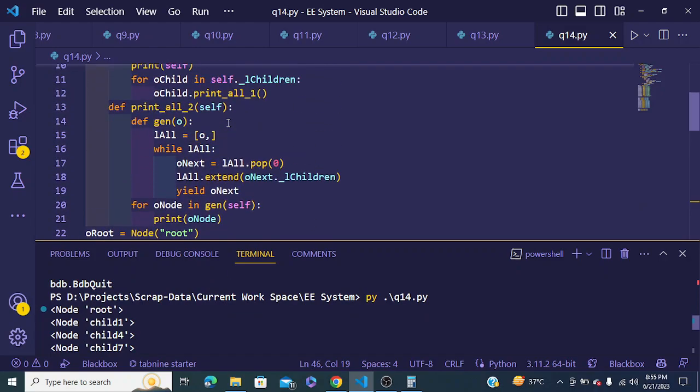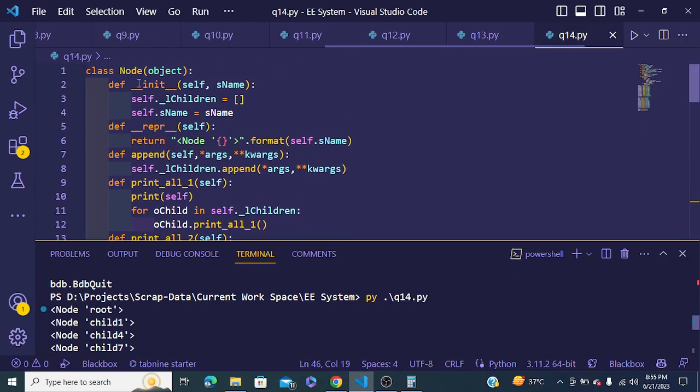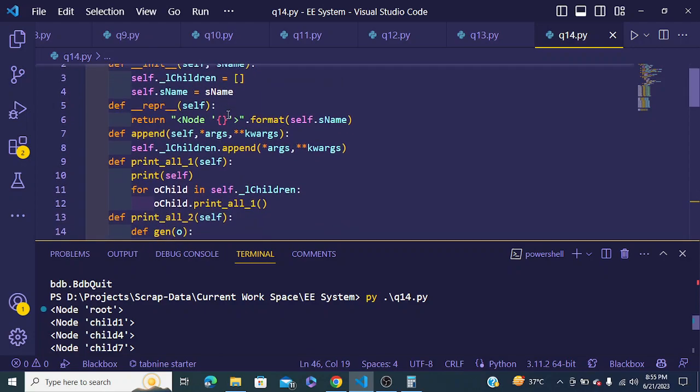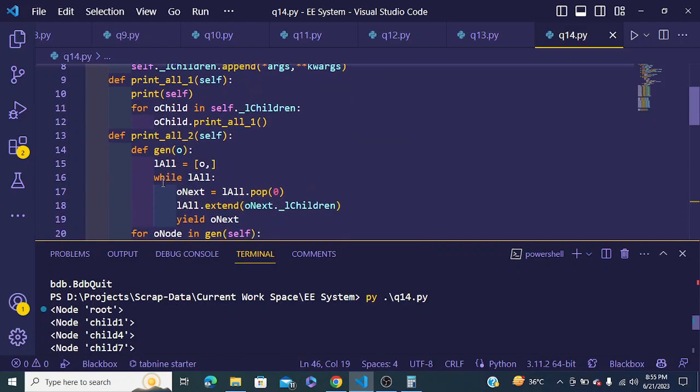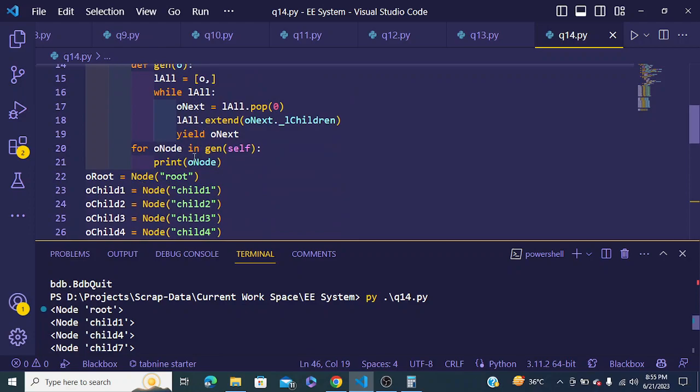Now you can see there is a class with the children and the name. Okay, the surname of the children. The children is appended by the node, and these two main functions, print all one and print all two, are the features of that class.